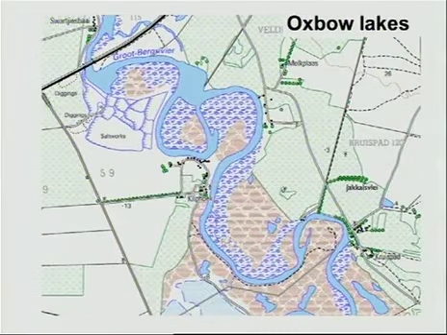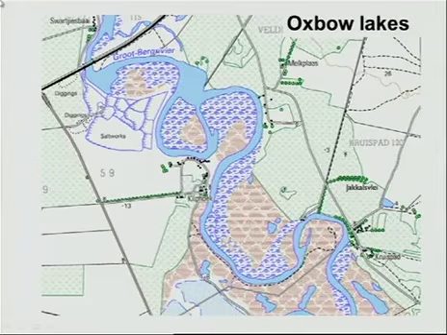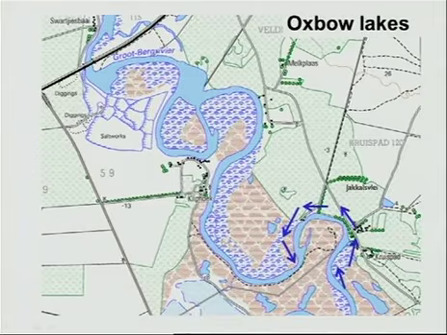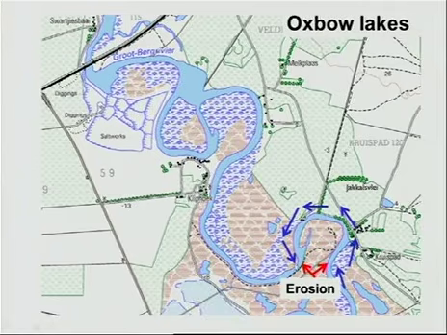This is very important. Okay, so here we've got the Berg River flowing in this direction. As you see, we've got lots of meanders, and let's see what's happening here. The first thing that you must know is the direction in which the river is flowing. Now, see what's happening. You've got erosion here, and you've got erosion on that side. Remember, the river will be flowing faster there and slower on that side.